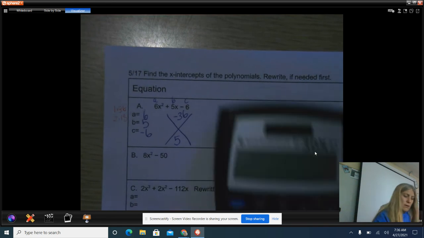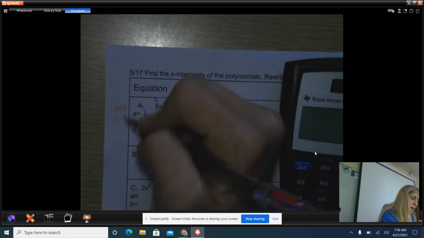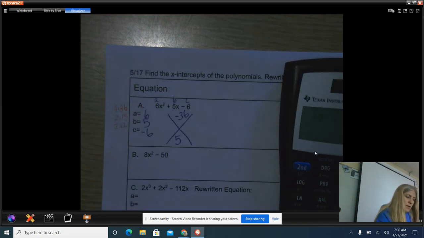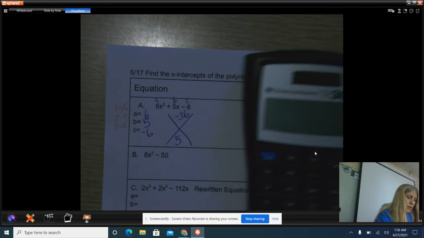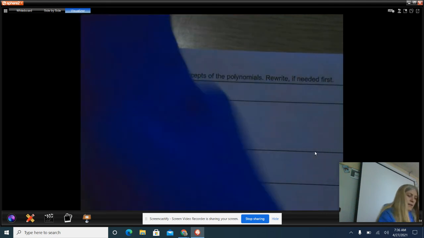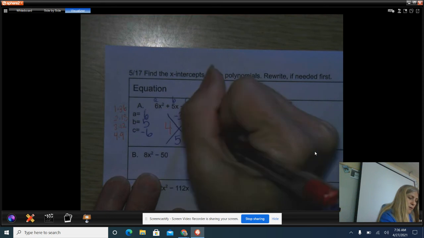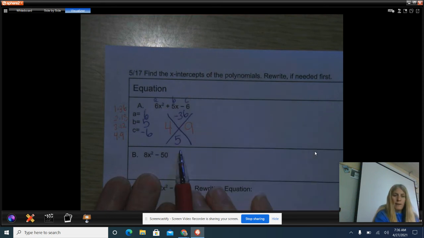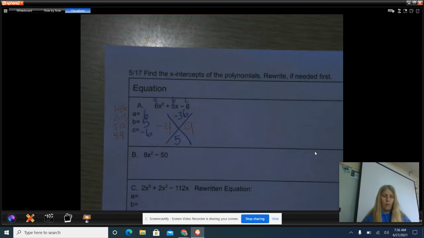I then am going to pull out my calculator so I don't miss any of those. So I'm going to go 36 divided by 3, which is 3 times 12, which is 15 or 9. I'm looking for a 5. We have 36 divided by 4, which is 4 times 9, which is 13 or 5. And that's what I'm looking for, a 5. So I'm going to break this down into a 4 and a 9. I want a positive 5. So that's going to be 9 minus 4.